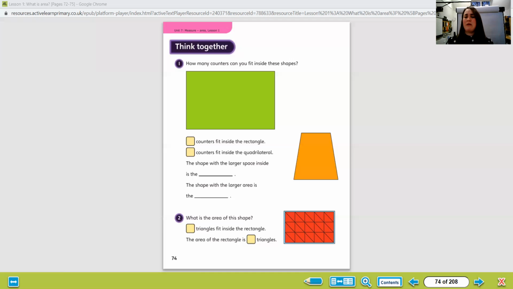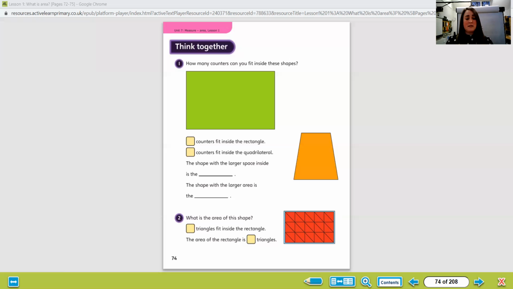If I'm thinking about remodeling my garden, and I want an area there where I can have some decking, I also want a place for a pool. I need to think about how much space I have within my garden, what's the area of my garden, then also how much space I would like in my pool and how much space I would like decking. So area comes into your everyday life all the time. This is why it's so important, and it's going to be our learning for the rest of this week.